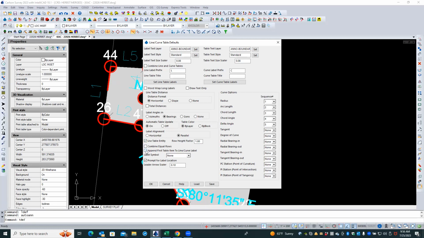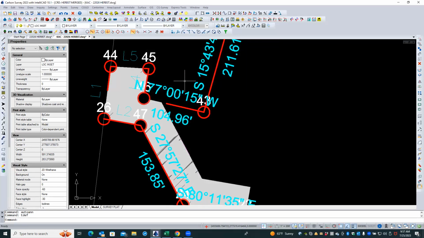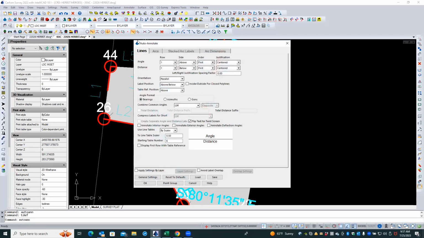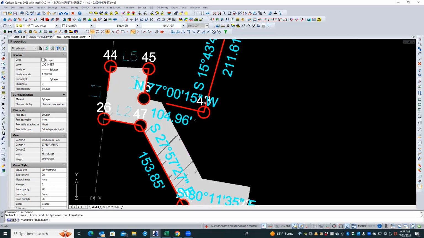First table on to code. Location, yeah. Okay. All right, so that should be good. Now notice there's load and save all over the place where you can bring those up. Right, so we'll go ahead and say okay. And then you should be able to go back and do your auto annotate, and just click OK, and then pick your figure.